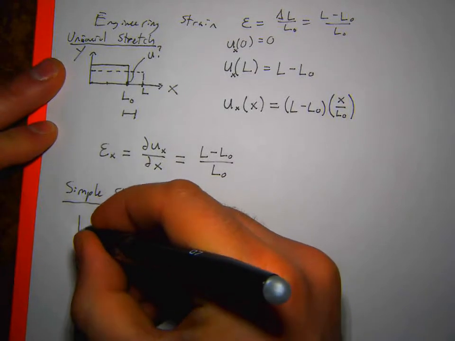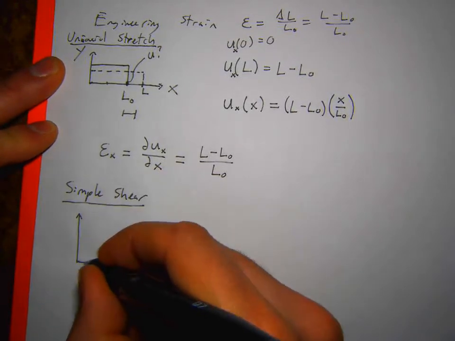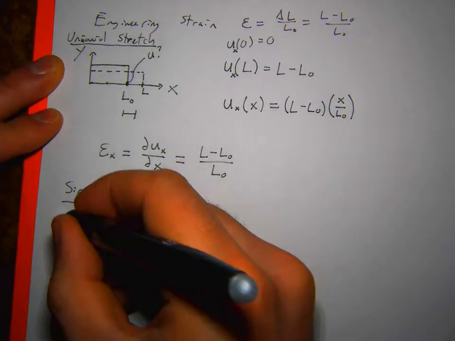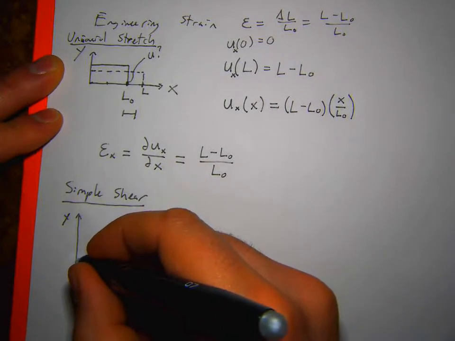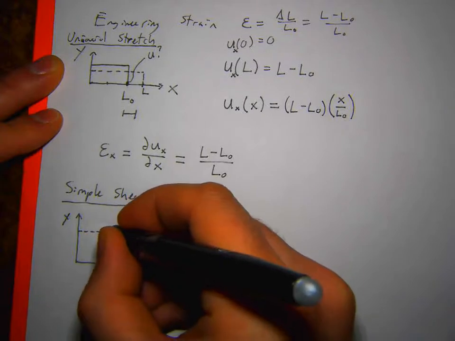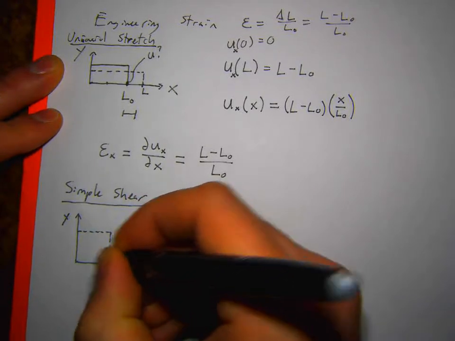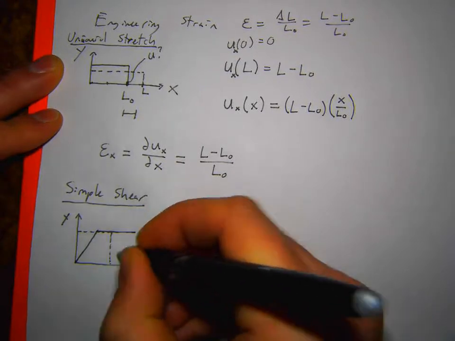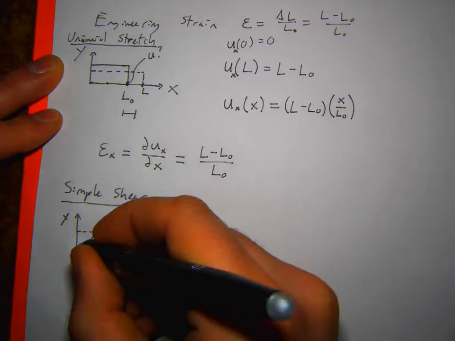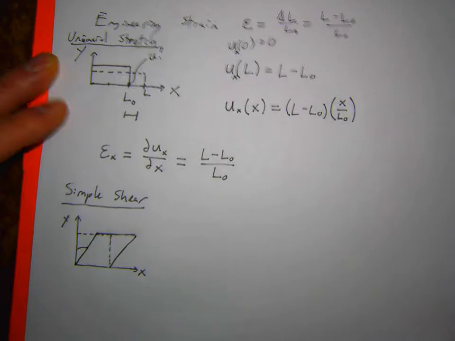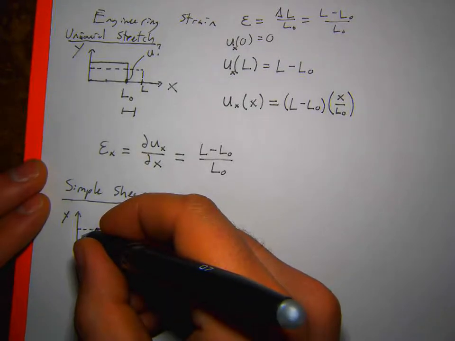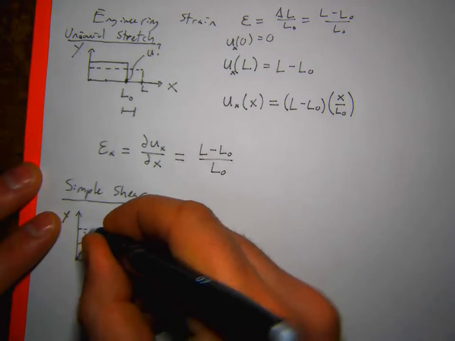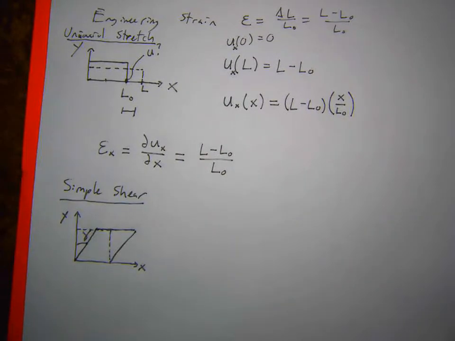So now I'm going to take a body, still define it relative to an xy coordinate system. And I'm going to say that body originally has some shape here, and it gets stretched out by some angle, what do I want to call that angle? Phi? Phi? What do they call it? Gamma. Duh. That body gets moved by some angle gamma.